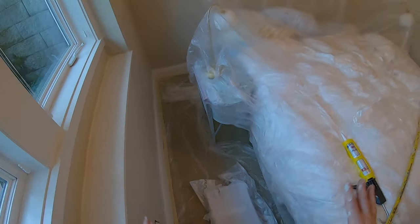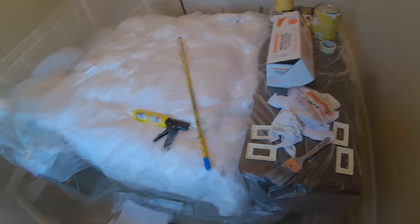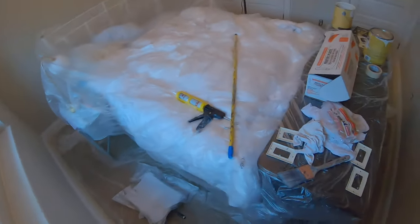You don't want to do it too long. If you have to wait 4 or 5 hours between coats, then I would recommend cleaning everything up and starting over. But I'm going to be doing this pretty fast. It's drying really fast here today. It's very warm today.